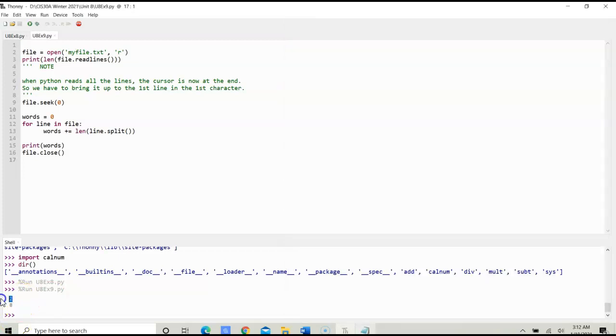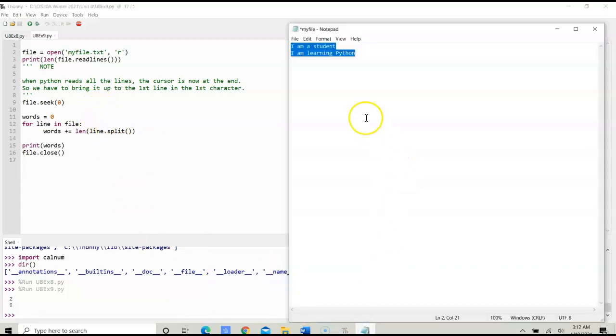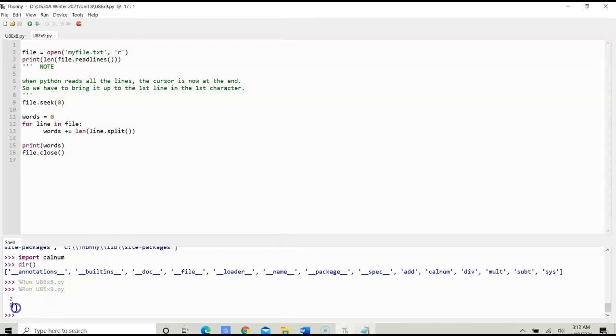That's going to do a 2-sentence count, 2 sentences, the entire length. And then it's going to count up the number of words in this file. So 2, 4, 6, and 8. So it tells me that there are 8 words.